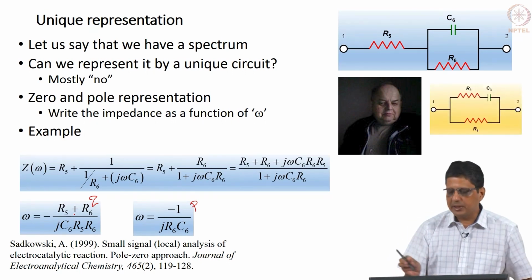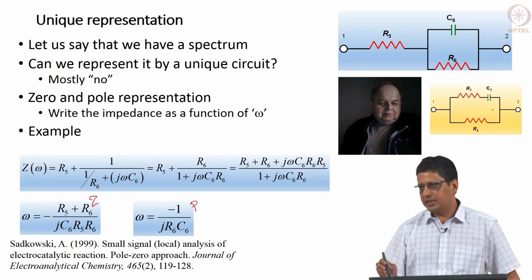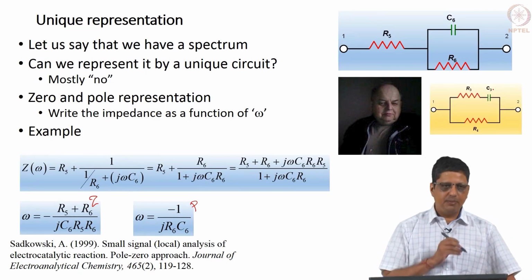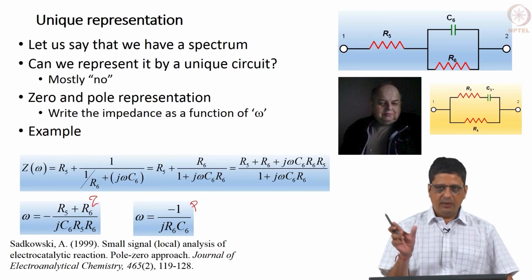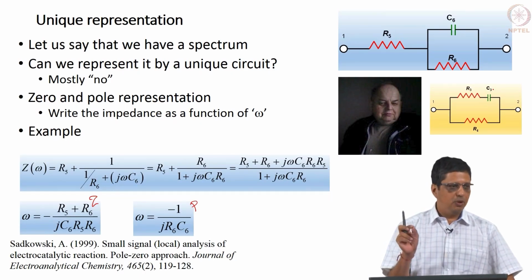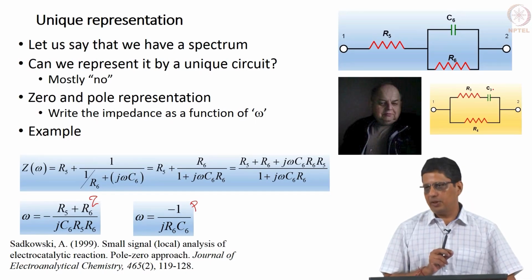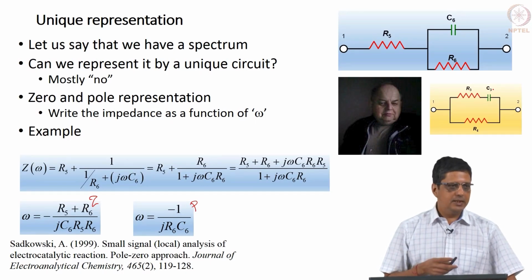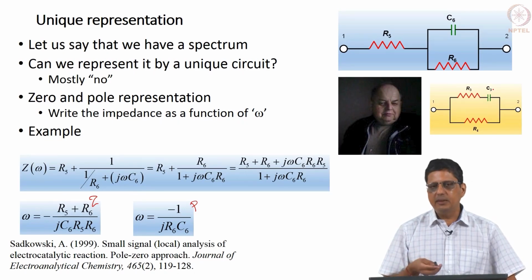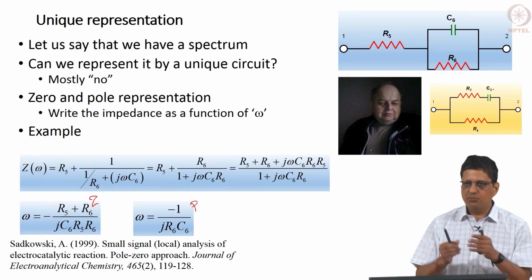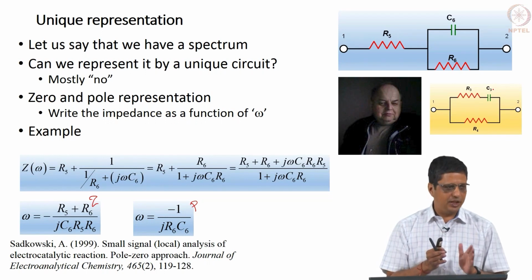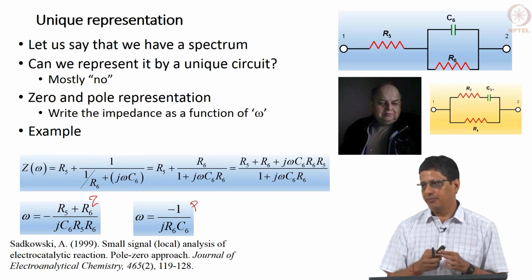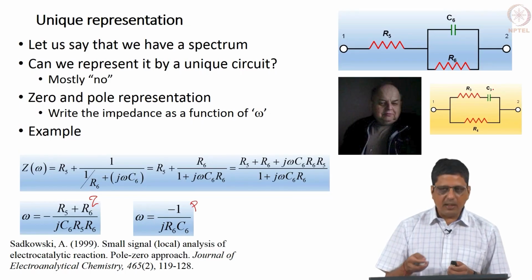Then even if you represent by another combination of resistance and capacitance, they would also have the same 0 and same pole. So, if you want to specify that this is the spectrum I got and these are the zeros and poles, then you can tell this is the unique way of representing it. Problem with this is it is not easy to assign physical meaning to the zeros and poles, meaning I can't tell the 0 has moved by this, therefore, this adsorption is stronger or adsorption surface coverage is more or the film is thicker. With electrical circuit, to some level it is possible.